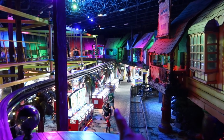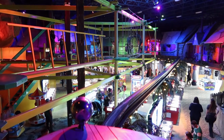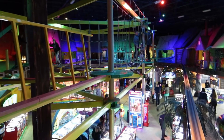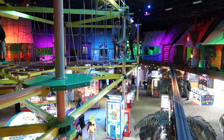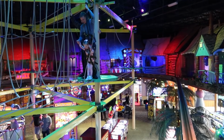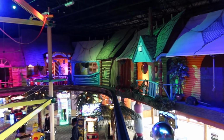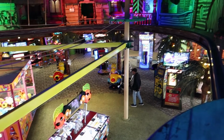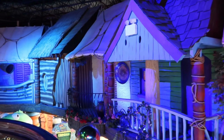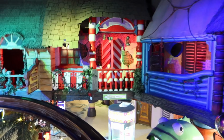Yeah, back in the day, the station for this used to be outside here, and then when they redid the pyramid, they moved it over to the side. Much better decision in my opinion. Yeah, they did all that so they could make this arcade and put the high ropes in. Yes, all these buildings that you can see here, we actually come back through in just a moment. The station used to be about here on this corner back in the day. Used to have steps coming up to it.